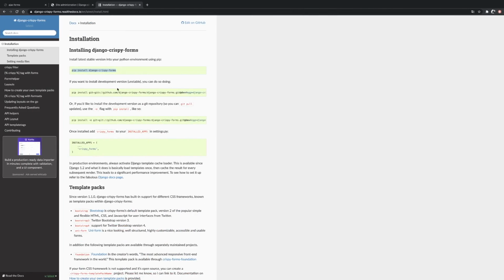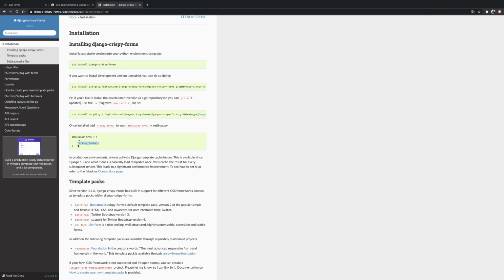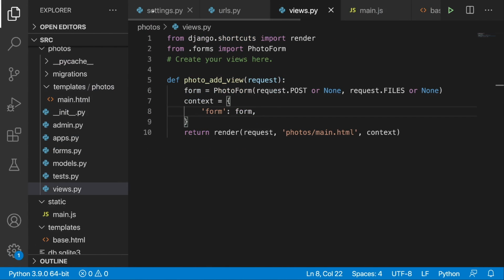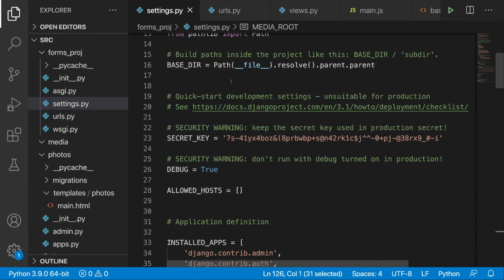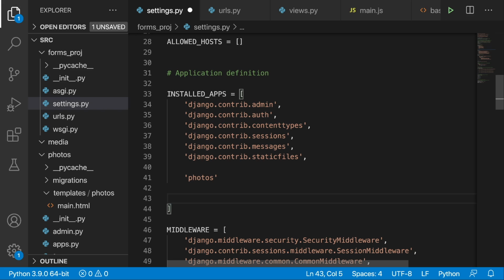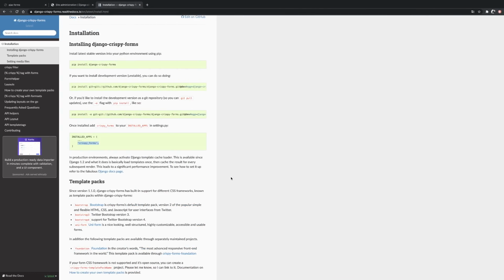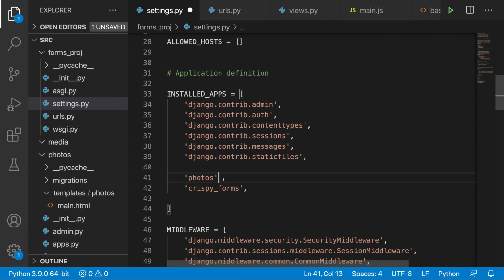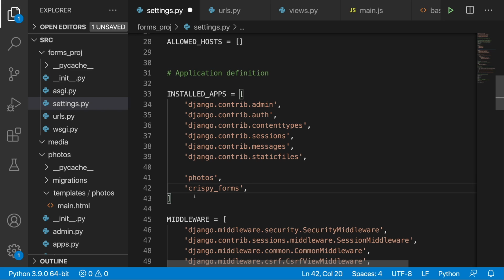Okay, and as the next step, we need to add Crispy Forms to the installed apps list. So in the settings.py, let's jump into installed apps. Let's add crispy_forms. Let me copy this again. Sorry about that. Crispy forms. All right.